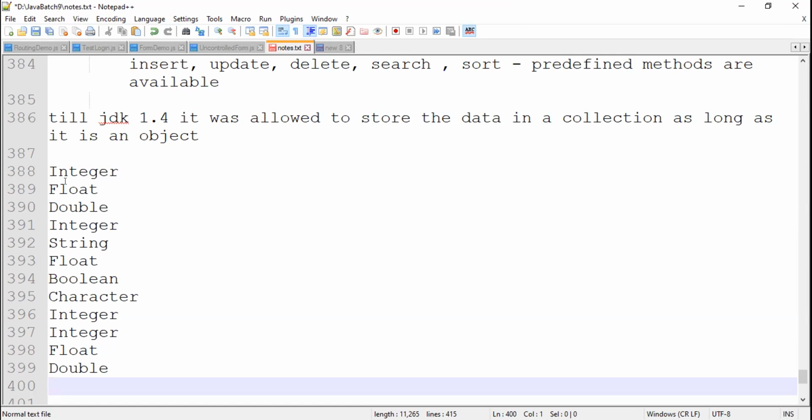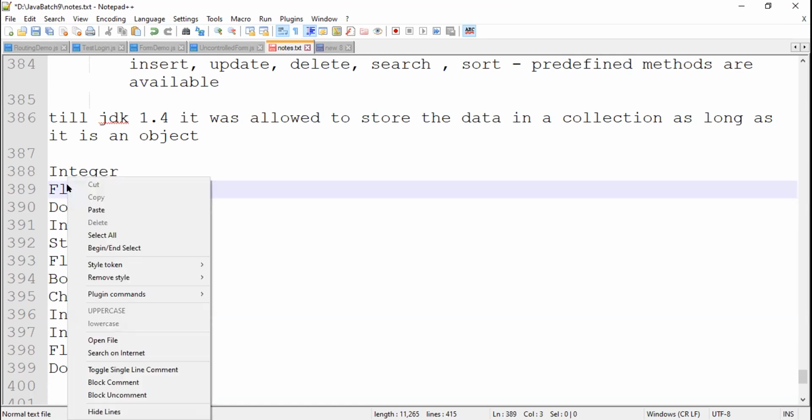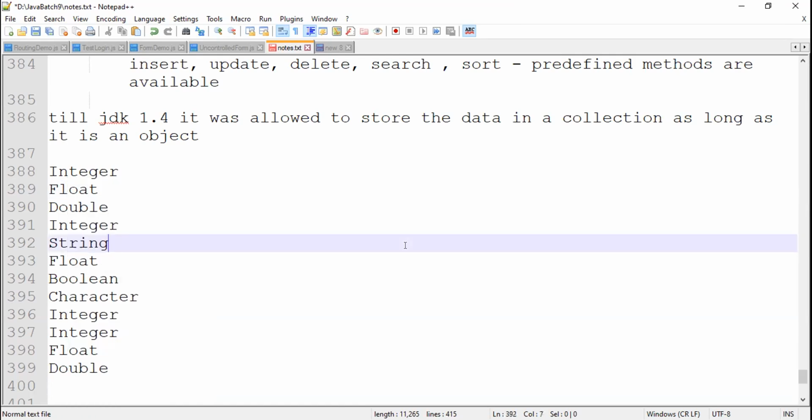However, at the time of retrieving the data, I'm getting a ClassCastException. This is a runtime exception. So unless you check that particular data type, you cannot perform the conversion, and this is an extra task that needs to be done.